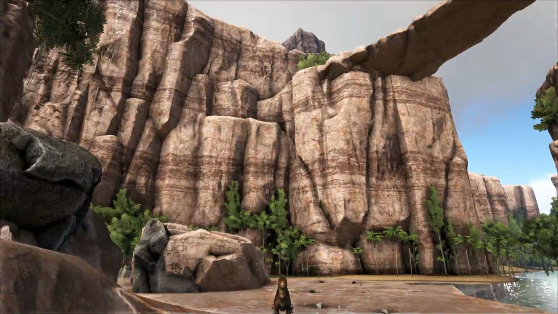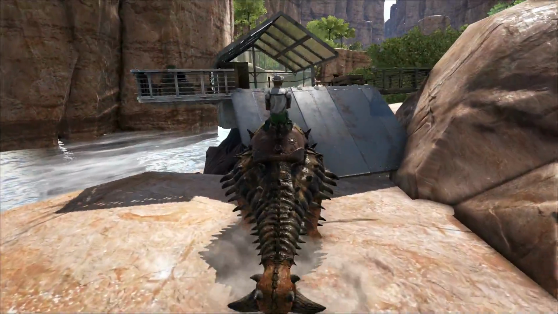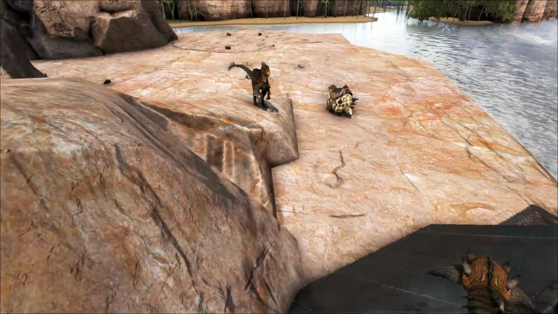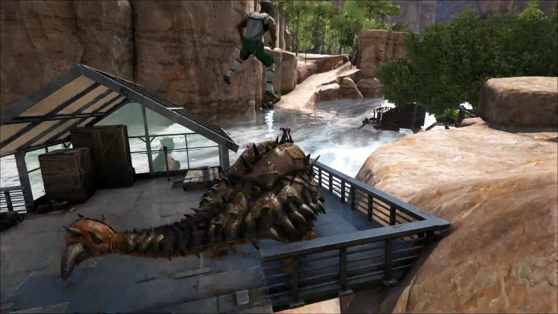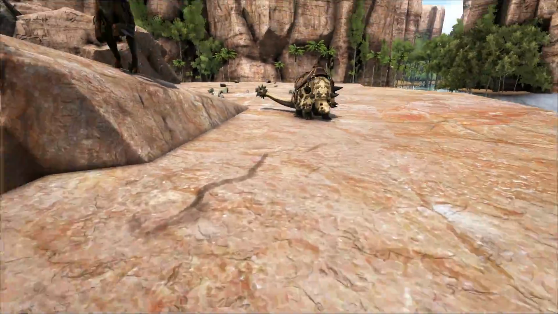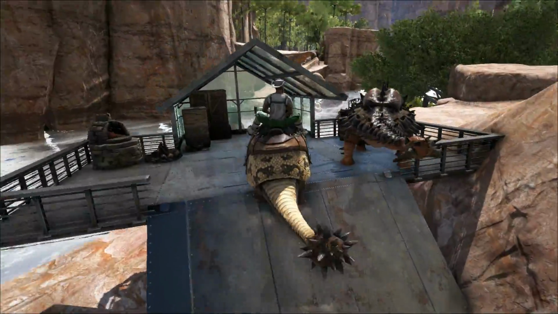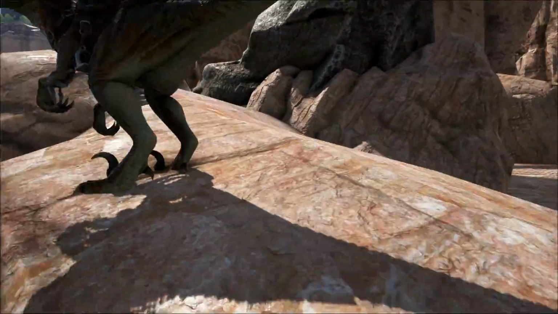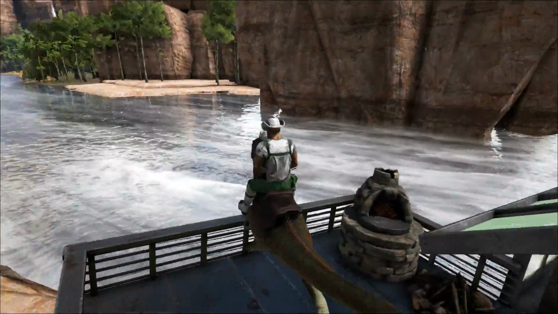So we can go down here and we can grab some of these dinos. Like here's an Anki. We'll grab an Anki and put him up on the platform. Put him somewhere. I don't know, right here. Go back and, if I can get off here. Come on. There we go. Go grab the Dodic. Put him up here as well. And grab the Raptor. Just took a dump. Put the Raptor on here.